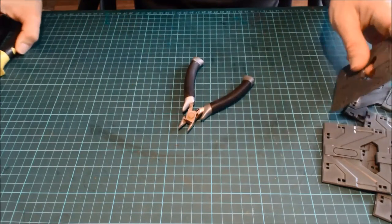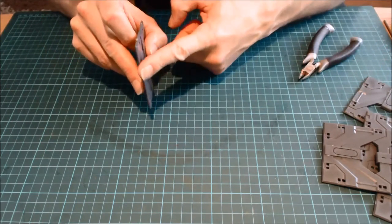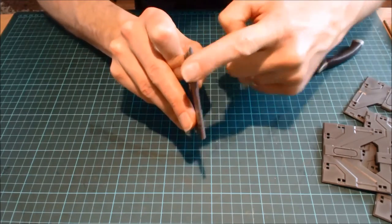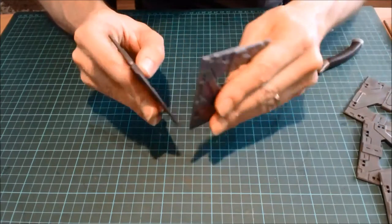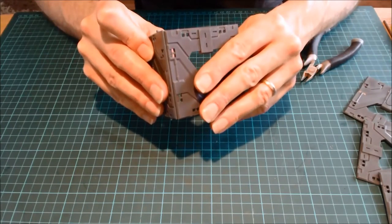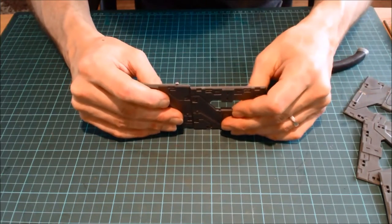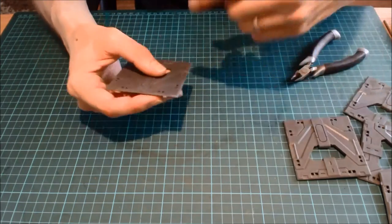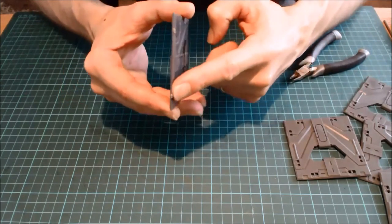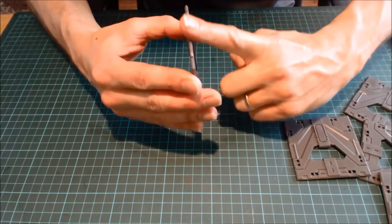Now, the guys over at Mantic have been quite clever with this stuff. What they've done is they've put each edge in a V shape with two 45 degree angles, so that when you put two pieces together, they fit nicely. It doesn't matter which side you're coming from, and you can link four pieces together and there'll be no problem. Where the sprue attaches to the pieces, they've made it so the attachment is only on one side of that V.